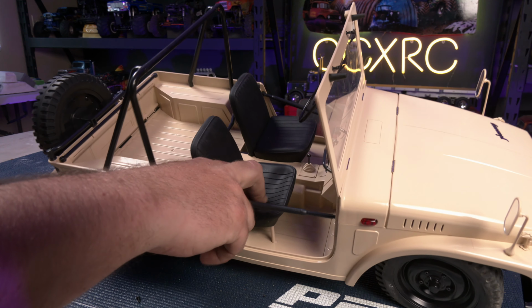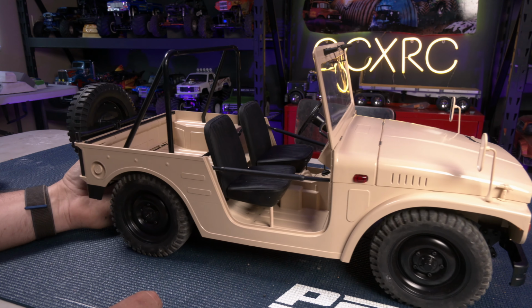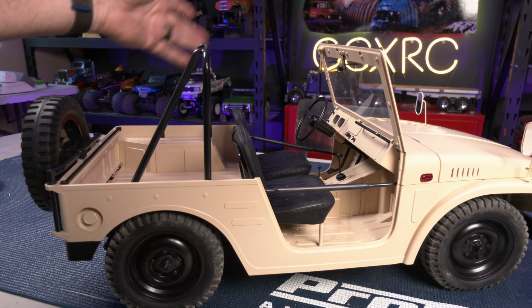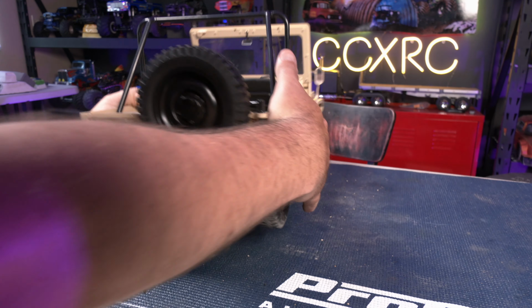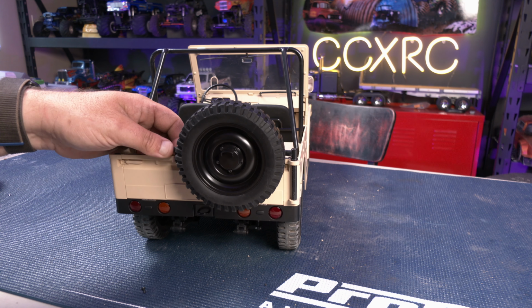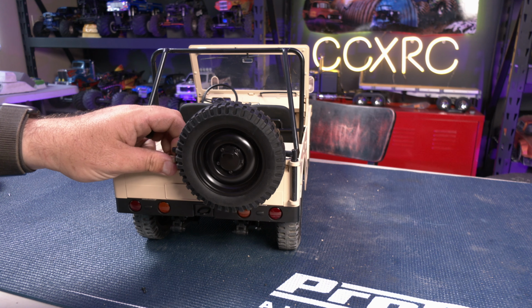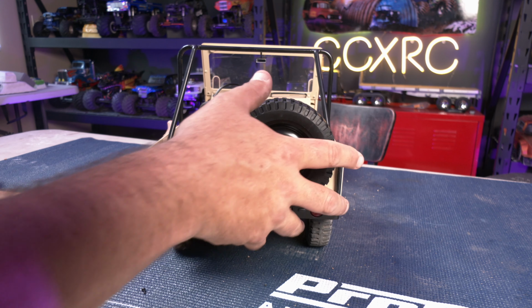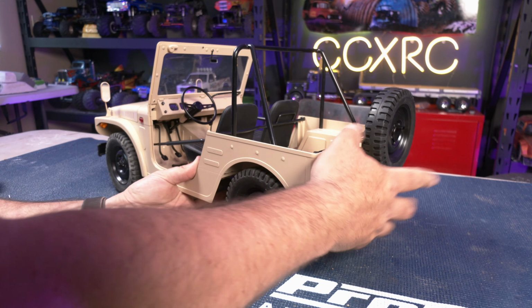And soft seats in here. It looks like my handbrake's been knocked off of there. But lots of scale details. We'll put a battery in here, show you more. Does have a removable tire. They do actually recommend removing this if you are worried about potentially damaging it. It is fragile. It does say that in the directions, I recall. That's just something that's memorable for me.